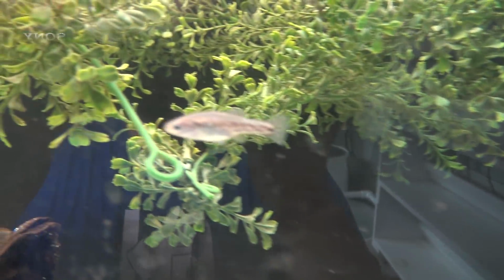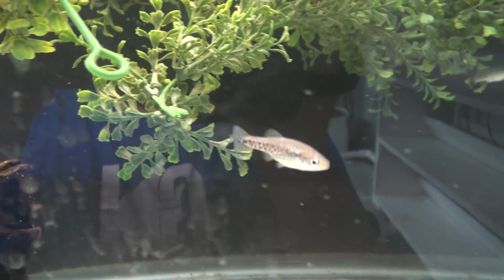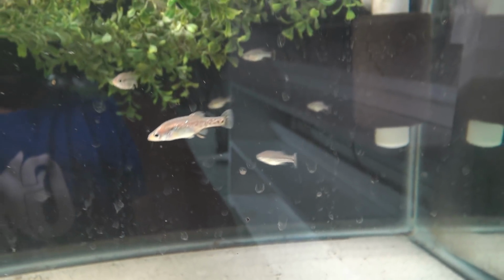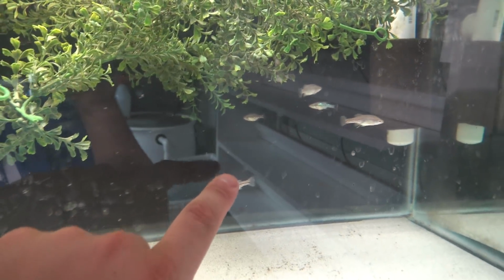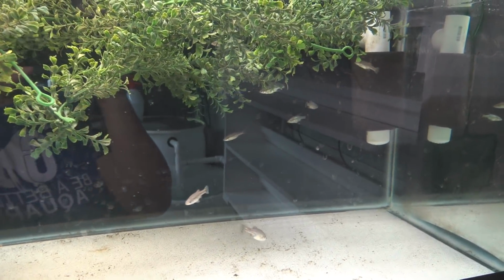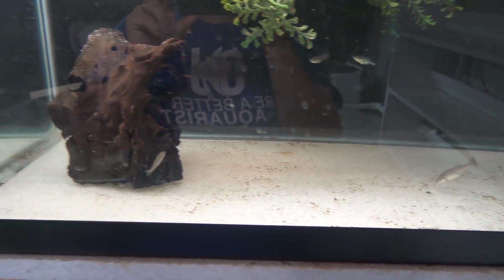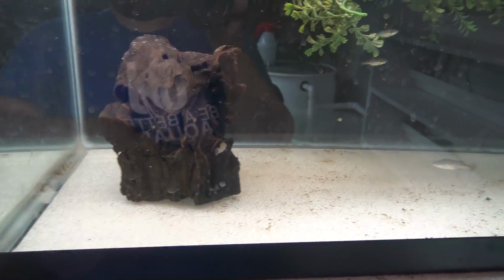Supposedly they do well in hard water. We've certainly got hard water here. So I'm hoping they work out really well and I get a ton of fry from these guys. Supposedly, when they drop their fry, they do not eat them, so that'll be interesting to see. And that will certainly help out with the population size of those guys. So these guys are in a tank all by themselves.